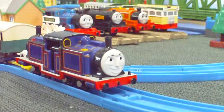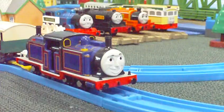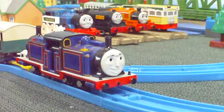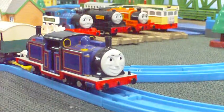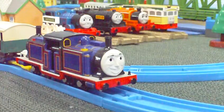Mighty Mac is two engines in one. He is Mighty on one end. That's the front you see there, that is Mighty. And Mac on the other, making him one of the most unusual engines working on the Sodor narrow gauge railway.